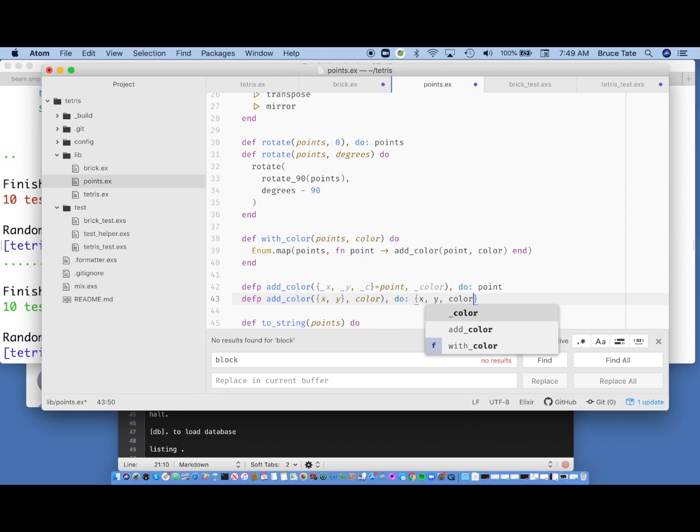Once we add the colors, when we prepare or after we prepare our block, when we're ready to convert the block to the final form, maybe we'll drop the color in there. And that'll work after we've translated and done all the movement and everything. We can go ahead and add the colors in and be set with the final form that we're going to render. So let's see how this looks.